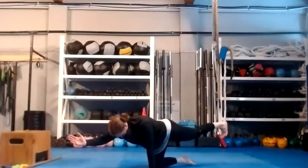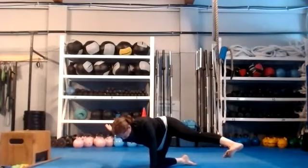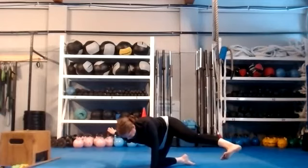Bring your arm to your side, leg to your side, hold it there. Don't let your arm go back. Keep it to the side. Don't let your heel drop. Hold the heel in line with the hip bone. You don't have to bend the knee if you have it in you.